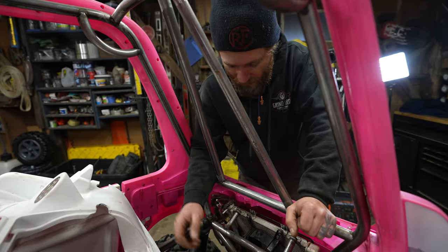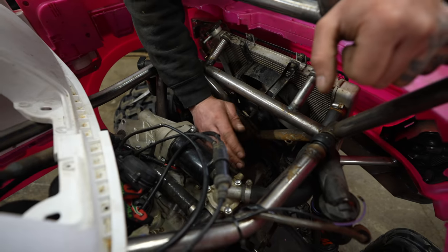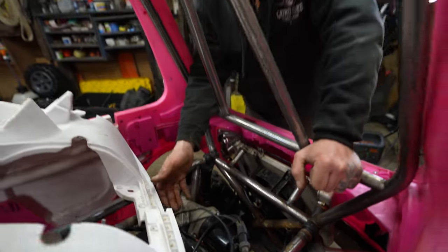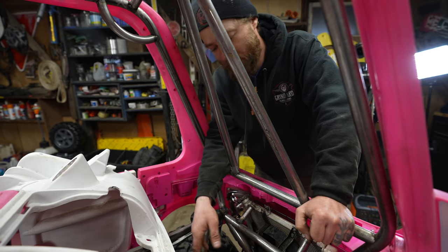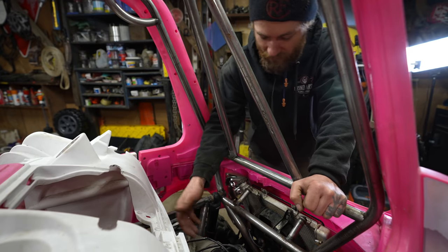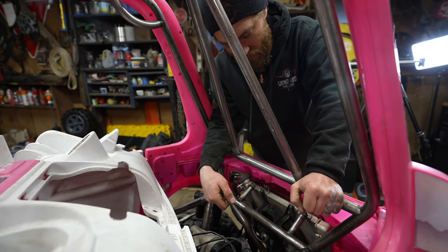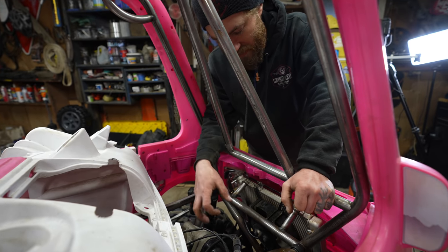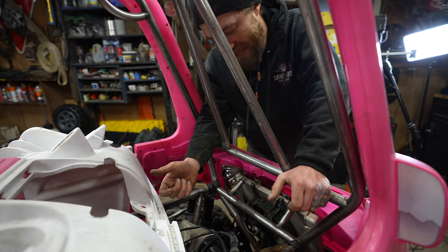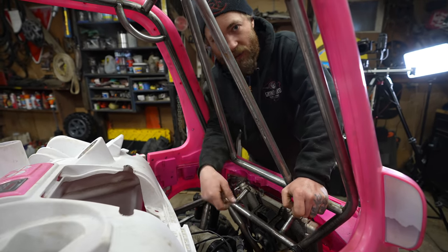The tricky part is making it removable, because it's all about order of operations — like, I could make it wrap around underneath the power steering motor, but if you have to remove the power steering to get the gas tank out, you need clearance to move it around. I'm not too worried about making this tank all that big — if I can get about three gallons out of it that's probably good enough, because we'll have the rotopax on the back.